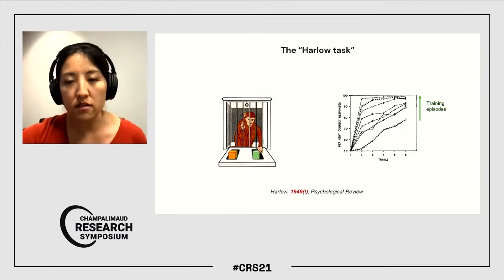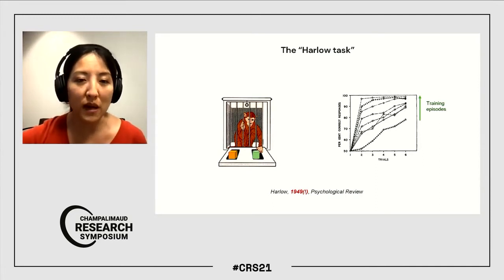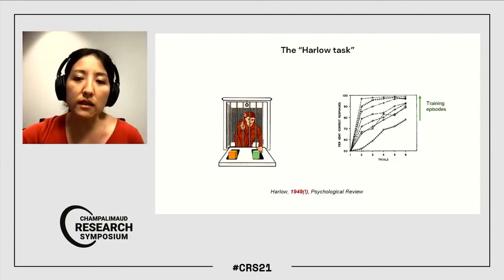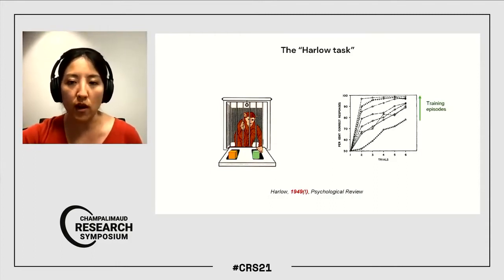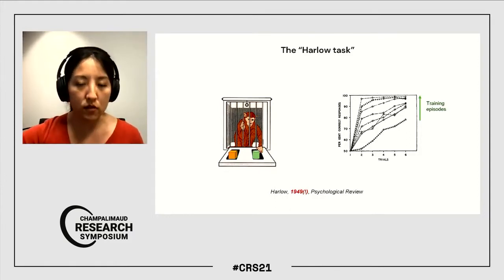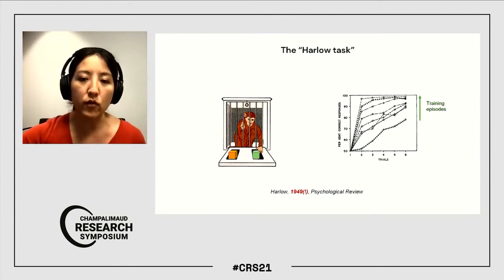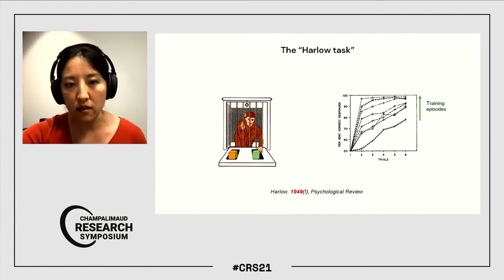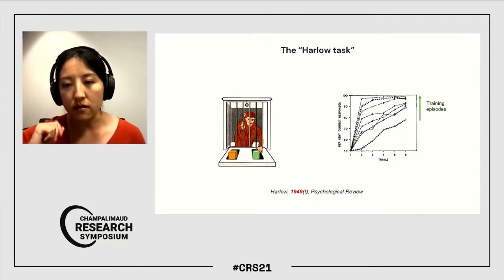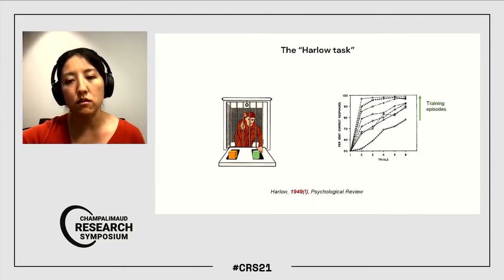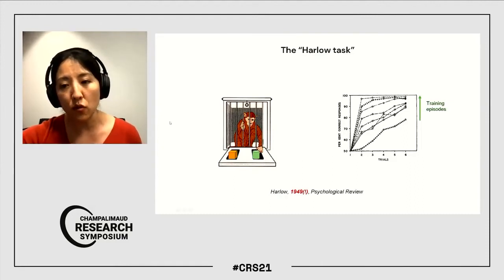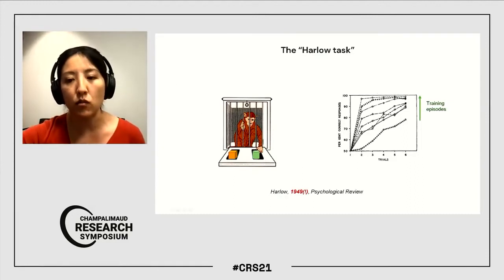Now, to give a demonstration of what this system can do, I'm introducing here one of the earliest studies done in learning to learn, actually all the way back in 1949 by Harry Harlow. What he did was he took monkeys and he trained them to select from one of two objects placed in front of them, one of which is always rewarding and the other is not. And then for 6 trials, he'll keep representing these same two objects with random left-right placements. And the monkey has to continue selecting the rewarding object. And after 6 new trials, he would present then 2 new objects that the monkey had never seen before, and it would then have to select again to get reward.